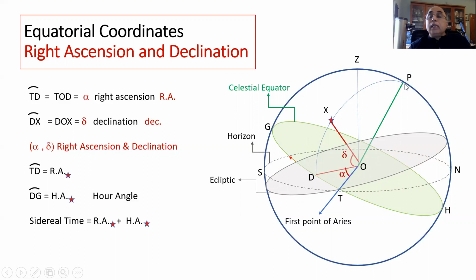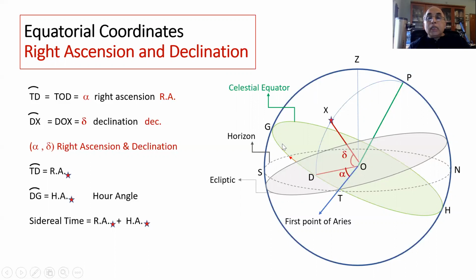I had mentioned earlier that this great circle, from the zenith through the pole star all the way around, is called the meridian. So when an object reaches the meridian, it reaches the meridian at two places, one at point G and the other one at H. When it reaches the meridian at G, it is called upper culmination, and that's the highest point that object would achieve during its motion, while when it comes down, it gives you the lower culmination, right?